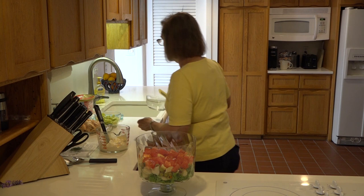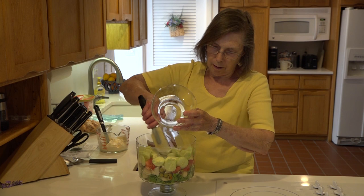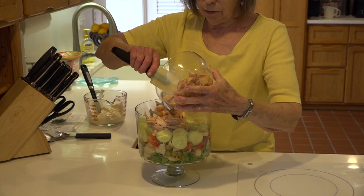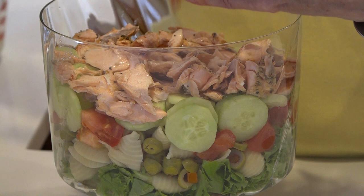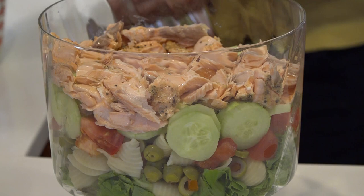And 2 cups of sliced cucumbers. They too are starting. And again, you want to keep some layers here. And I'm going to add 1 pound of cooked flaked salmon. And this I cooked last night when I was making dinner. Just stuck it in the oven and baked it, and then cooled it and flaked it, refrigerated it. So this is a main dish salad.